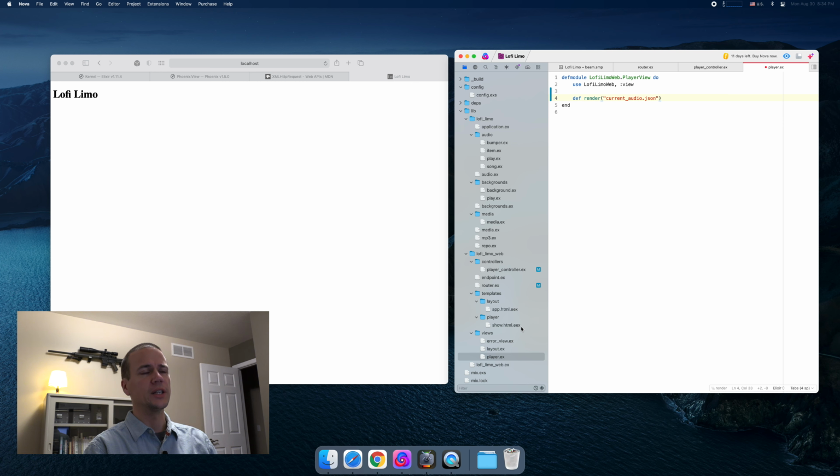And the HTML and the JSON aren't really seen by the client, but they're used if you had an action that could be reached through two different pipelines that had two different media types they would negotiate for, you know, the accepts thing we put in the pipeline, then it would choose which of these function clauses to use to render based on the negotiated content type. So I don't know if I've ever actually used that in practice, but I can imagine projects where you would use it and it would be really, really handy. And so that's what this is for.